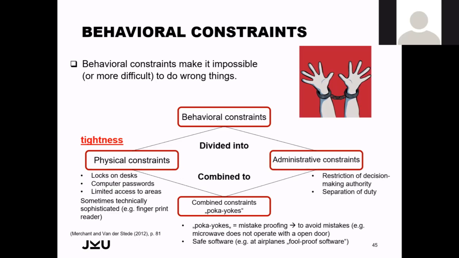There can also be combined constraints like a poka-yoke. That would be like an autopilot in an airplane. You set the autopilot, and then you are constrained in the sense that you would have to switch to manual flight again. The autopilot flies on its own, and therefore it's like an automation. So you don't have a behavioral problem if employees do not fly, but the machine flies itself. That's like a poka-yoke, so to speak, making something foolproof or automating it in a sense.